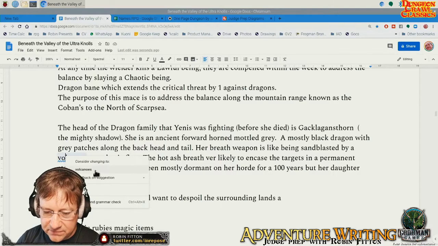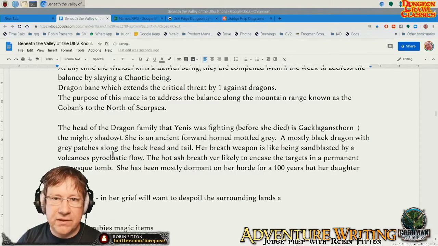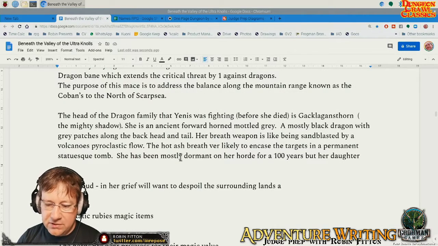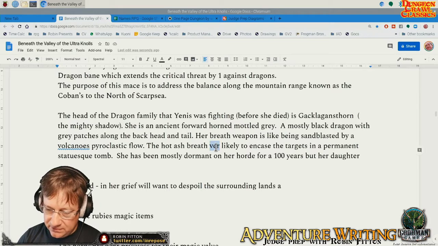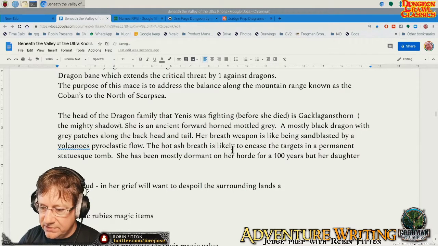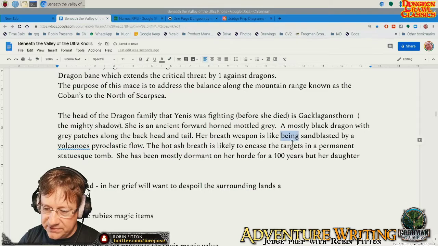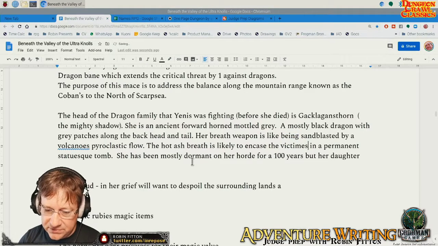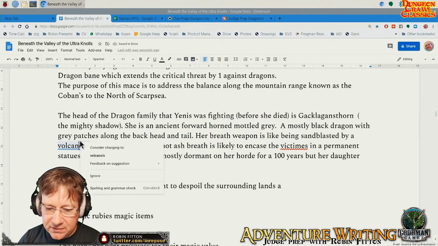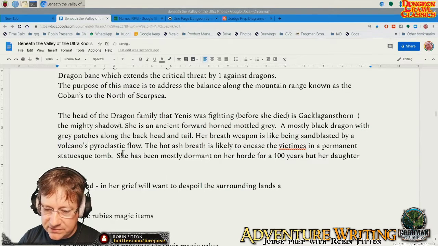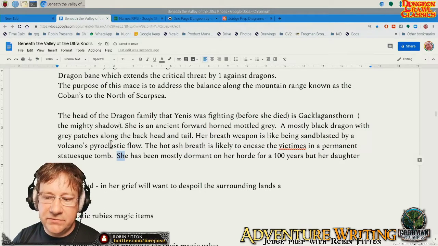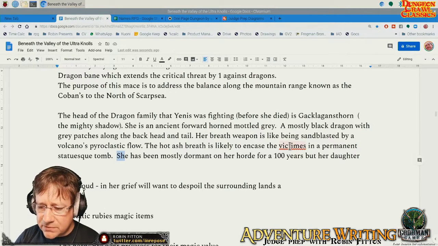So she's kind of earth and fire aligned, but it's like a hot ash breath. I've said the hot ash breath is likely to encase the targets, the victims, in a permanent statuesque tomb. I had in mind the way that a volcano's pyroclastic flow can seal you in its ash.